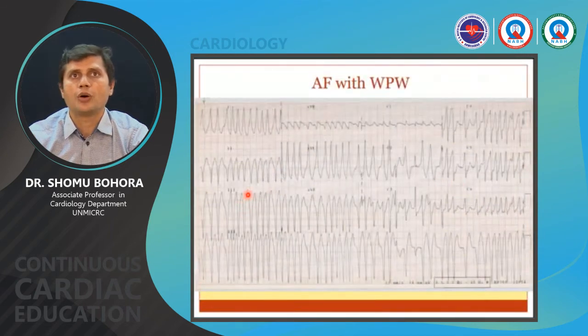If you have a broad complex which is very fast, with a smallest RR interval of less than 1 square, then it suggests it's likely to be AF with WPW. So in these, mostly all these have a monomorphic like pattern with changing in the width due to different degrees of pre-excitation.